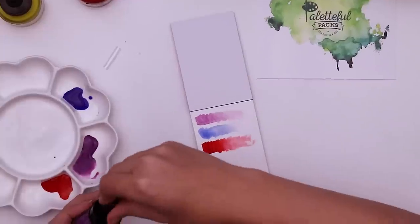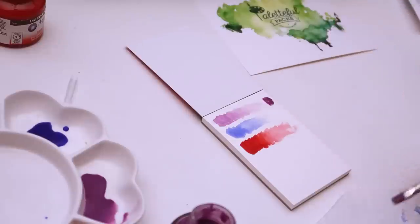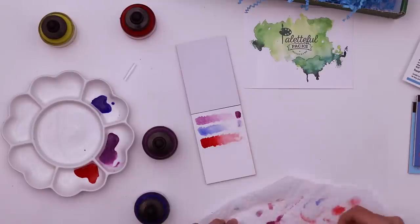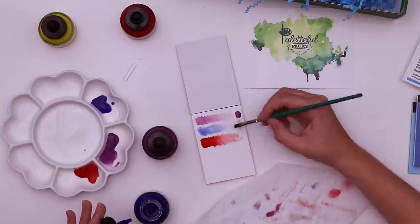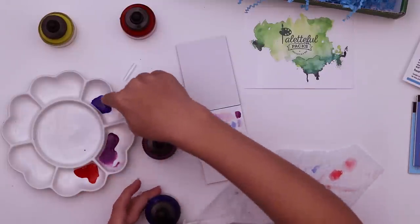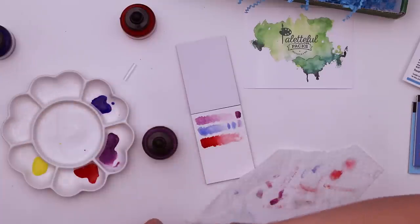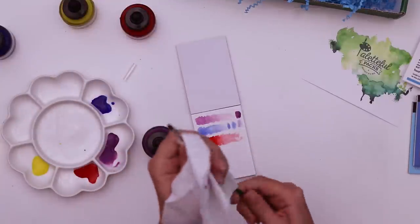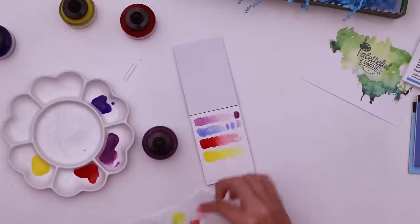Maybe I'll just go straight out of the tube — I've heard that's a bad idea because of bacteria, but it's a new brush. The blue still seems more transparent, and it has three stars for light fastness. Do you see how transparent the blue still is even with a dry brush? It still seems really transparent — blue doesn't seem quite as pigmented even though in the bottle it looks really great. Maybe I'll just have to try a new paintbrush on that. And then the yellow — yellows are usually a little more transparent in my experience. Just make sure there's no water on the barrel of this paintbrush. See, now it's working just like the red. I'm really liking that yellow and that red.